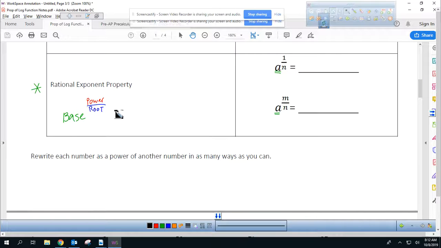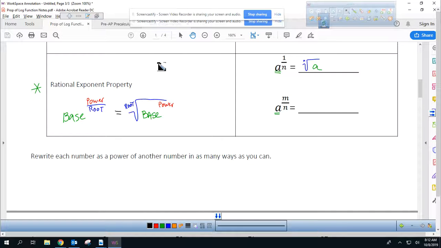And the way this translates is that the root is this thing. You might have a square root or a fifth root or whatever it might be. This would become my root. And usually you write the root number right in that little top corner. Unless it's a square root, you don't have to worry about that. We have our base, and then we have our power. So in this case, my base is A, my power is 1, my root is n. So this would turn into, if I do it the same way I did before, the nth root of A to the first power, which is just A.